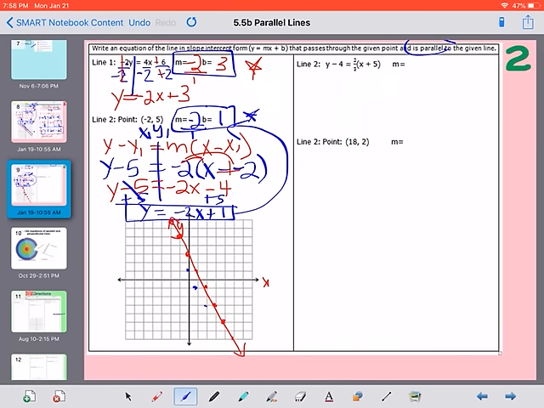Down 2, 1 to the right. These equations are super close together. Or up 2, 1 to the left. As you can see, if they were to continue, they would not cross.